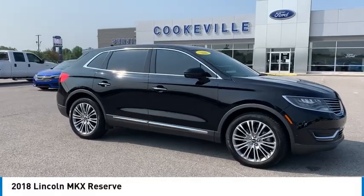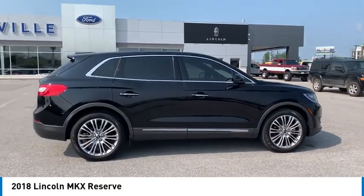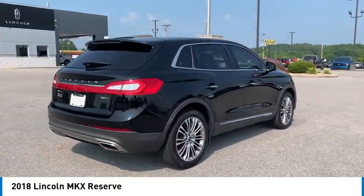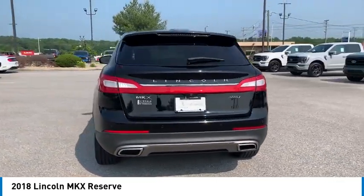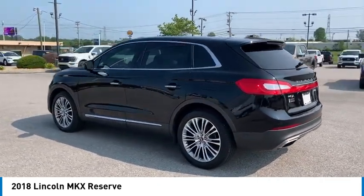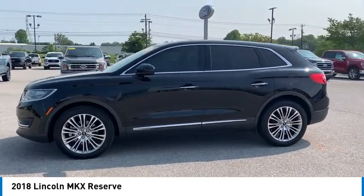Looking for the right vehicle? Check out the 2018 Lincoln MKX. The Lincoln MKX offers performance and a distinctly powerful ride that's ahead of the curve, boasting excellent launch and acceleration with a powerful engine that delivers plenty of horsepower. The Lincoln MKX is truly empowered for action. Here are some of this vehicle's great options.